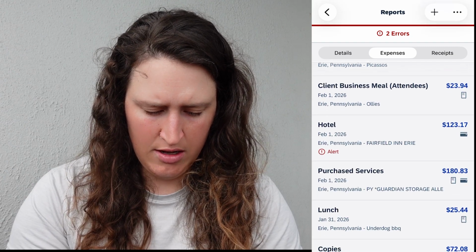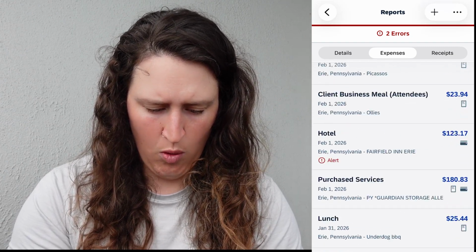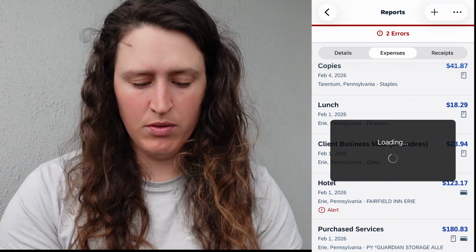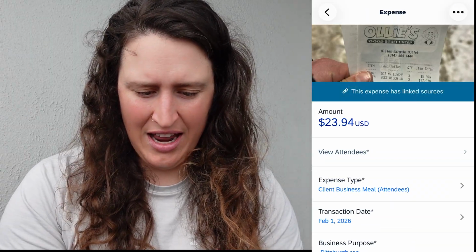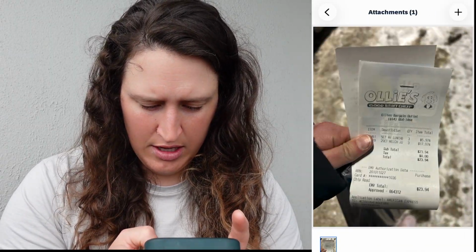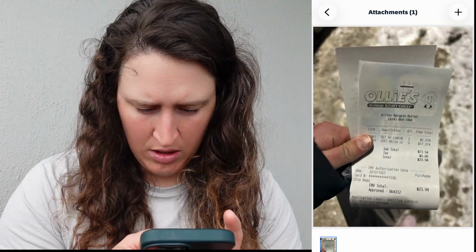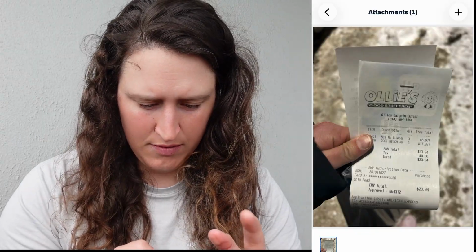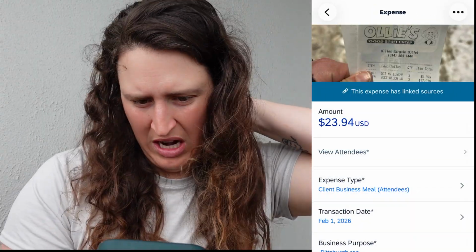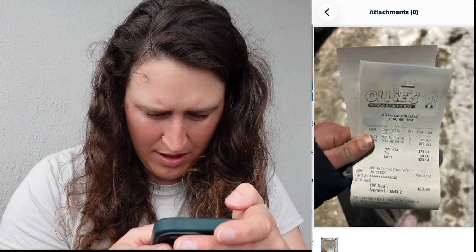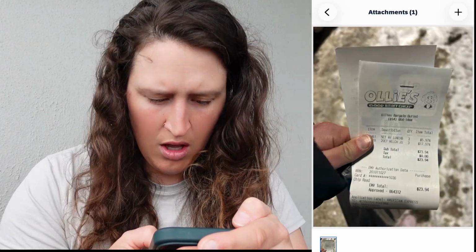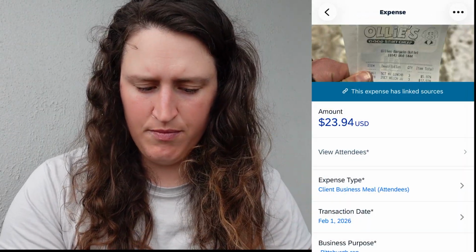And it looks like I have one more client business meal that I need to add attendees for. This receipt was for fruit snacks. Normally when I get fruit snacks, let's see, where did I get them? Oh, I got them in Pittsburgh.